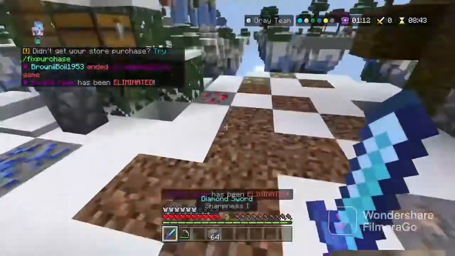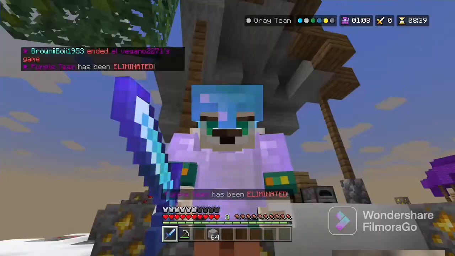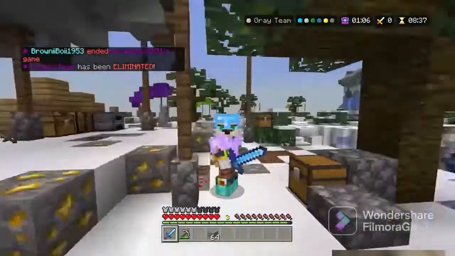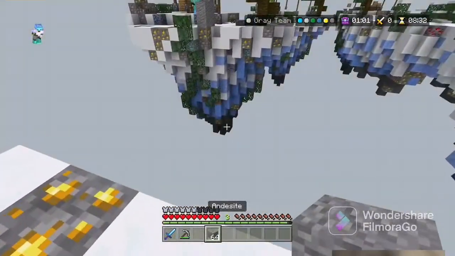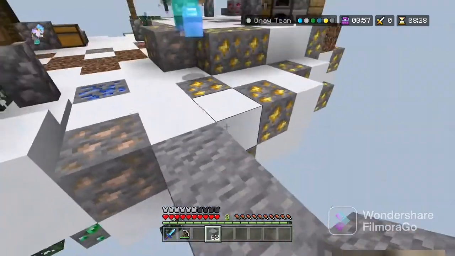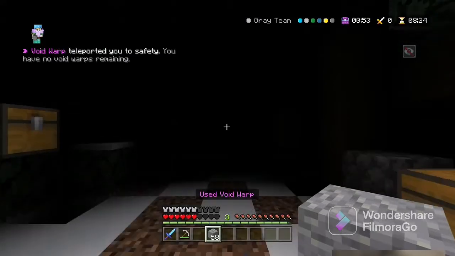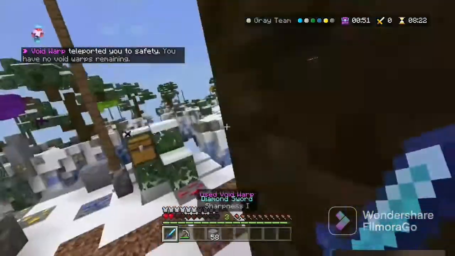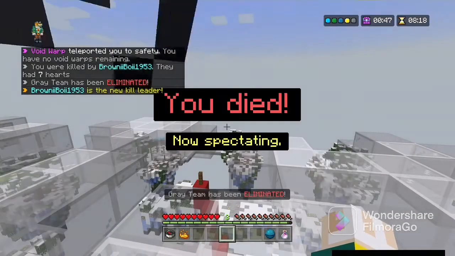Why did I throw away that axe? I don't even have leggings. He looks cool. Anyway, I'm gonna bridge. Buddy, you do not know who I am. No! Wait, what? Oh, void warp. Yay. Dang, I suck.